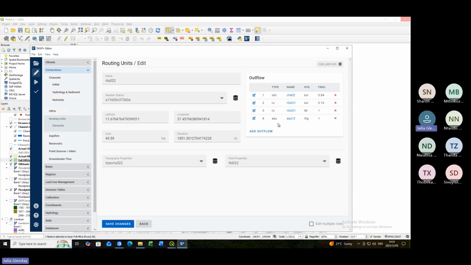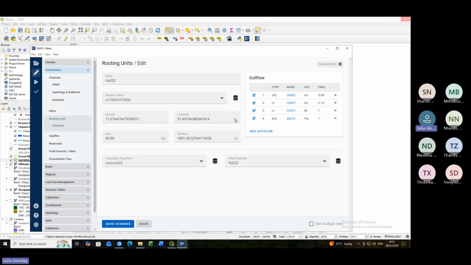But it's not. This one is a, pardon me, I thought it was going to tell me here which kind it is. Maybe it's up here, but I can tell already that this one is an upland one. And the reason I can tell that is because it's routing some surface flow onto another routing unit. And if we were in a floodplain one, it would all be going to the channel.